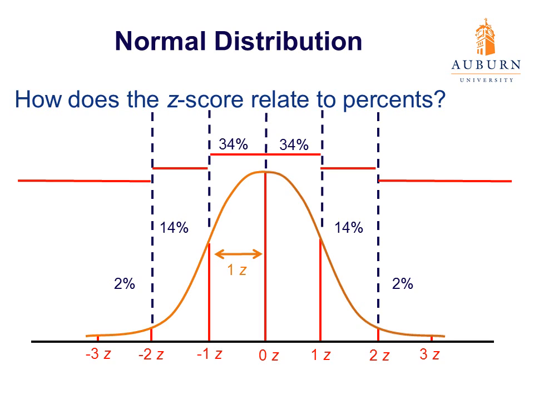Now you should have these percents memorized, so if you're asked what is the percent of the population that falls between a z-score of -1 and -2, you should be able to respond with 14%. Also be able to add and subtract these regions as well. So if you're asked what percentage of the population falls between a z-score of -1z and 2z, you should be able to say 82% of the population. We would add 34% plus 34% plus 14%, and we would get 82%.